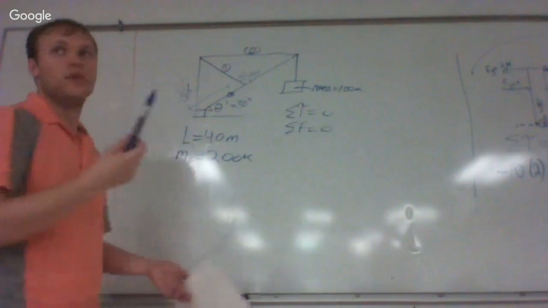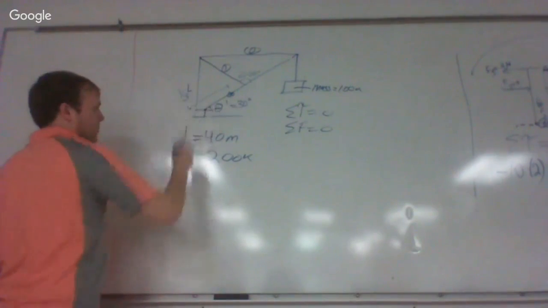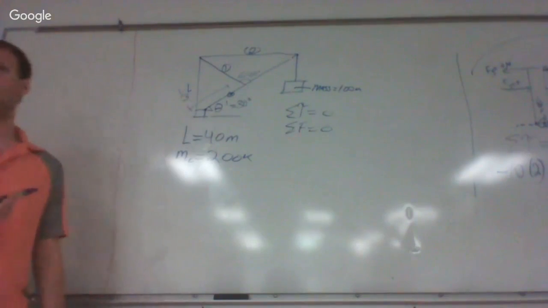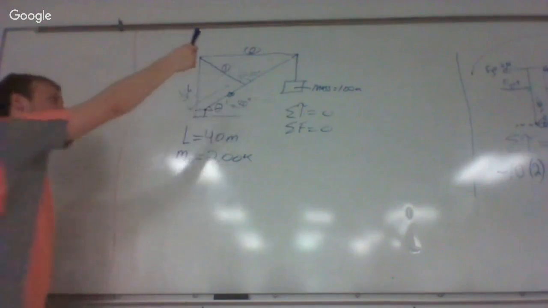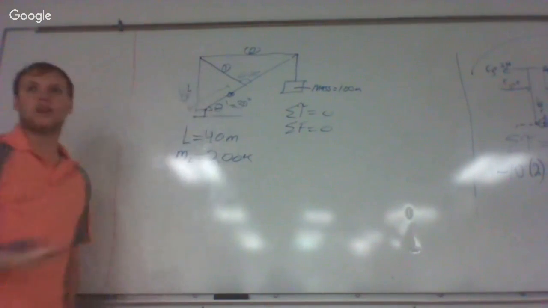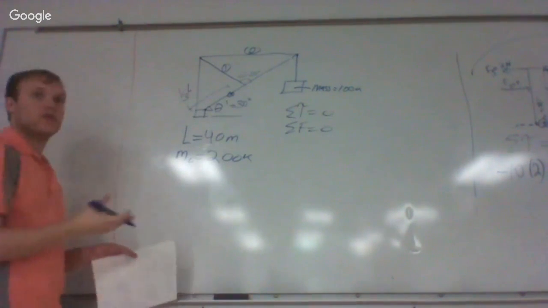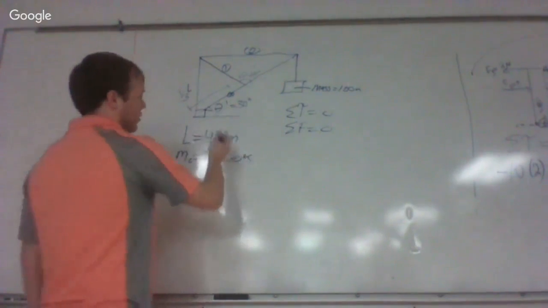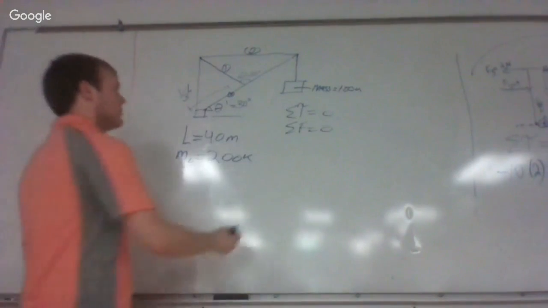This problem is not equal to, and I'll show you why. We're going to assume that there are no reactionary forces in this problem, all right? And what reactionary forces are is right here. This crane is actually pushing down on this point, and there is a force in y and a force in the x direction that's holding it back up. We don't know those, so we're not going to deal with those. So we have this, and we're going to take our pivot point right here. So let's do the sum of the torques.